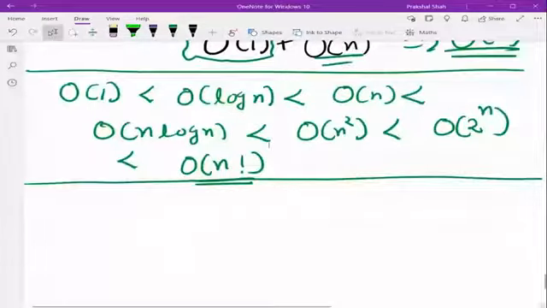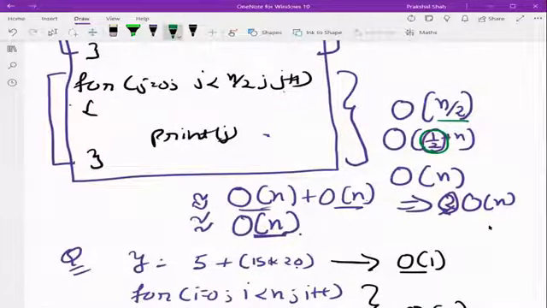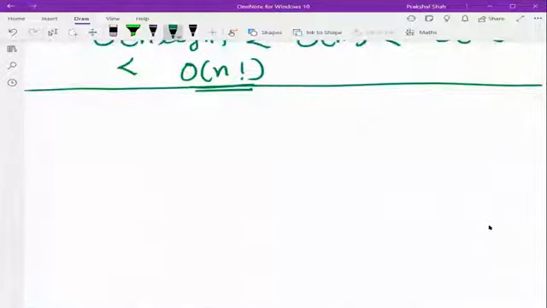Now we'll come back to our topic. What is the difference between order of 1 and order of n? As it is, 1 will be considered as n, right? Yes, Nishan, this is correct. See here also, it was n by 2, so 1 by 2 was my constant term. I ignore that and it will be just my order of n. Correct? Okay, great.